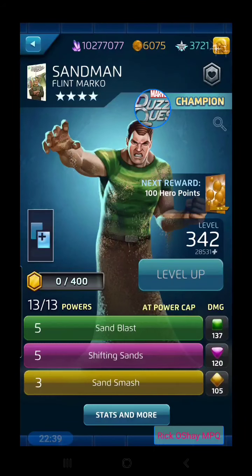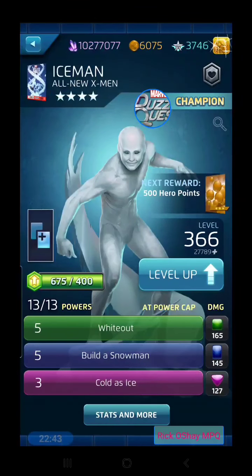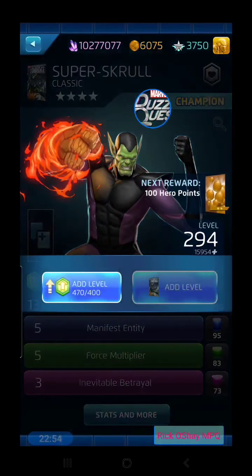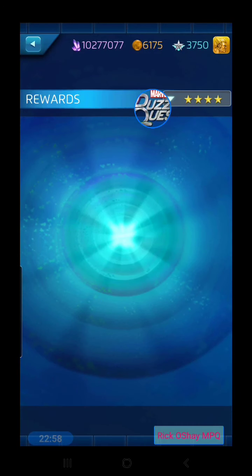Sandman listens to the request for command points, and Iceman with the 25. And once again, he's also in a spot. I think I'm just going to save up shards. Might not be as exciting, but worth it. Super Scroll, it's 295, and that's it for the 4 stars.